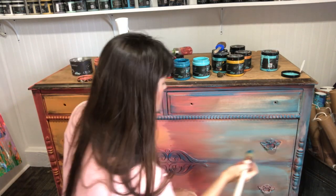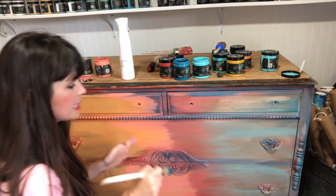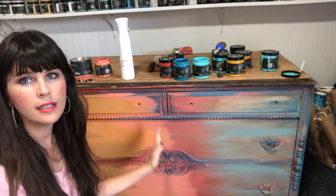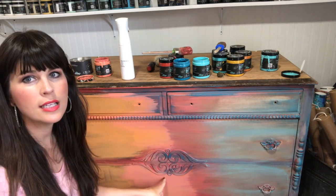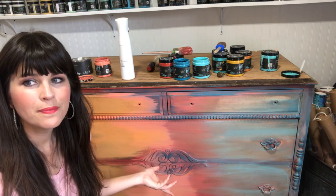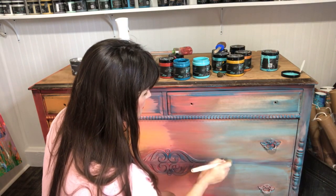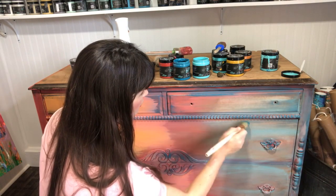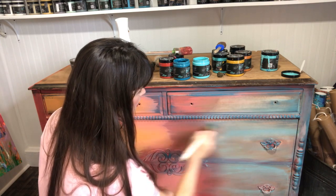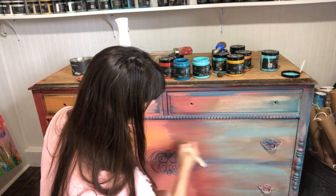The process takes a while, but trust yourself, don't panic. If you try to get every step perfect, like right now, this is all wet, so this is why it doesn't look right. It's all wet, and when it dries, it looks like this. See the difference in the colors? So just relax and believe in playing. The DIY paint is very forgiving. It's just paint, but it's very forgiving, no reason to panic.